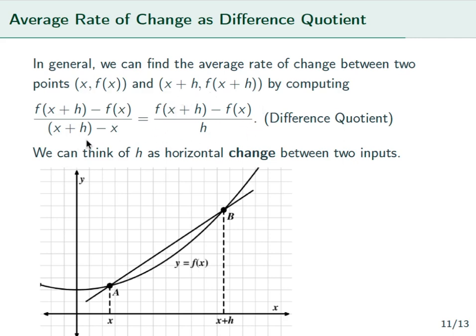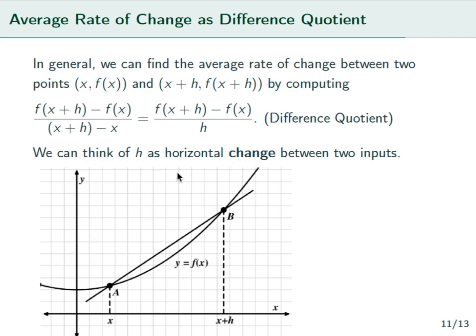And this expression, so let's go one by one. The top part, the numerator here, f of x plus h minus f of x, shows change in output quantity. And input quantity is x plus h minus x. And x cancels out. That's how we have h. So this h actually represents delta x. That's the meaning of h. Changing input quantity. And so this expression is called difference quotient. I know we've seen this before, but now we're learning the meaning of difference quotient.